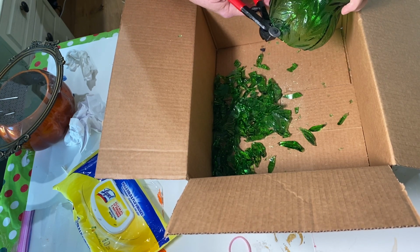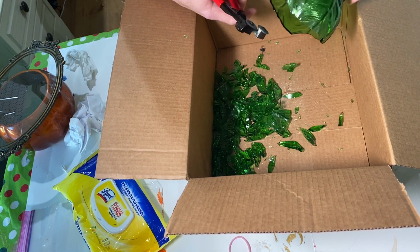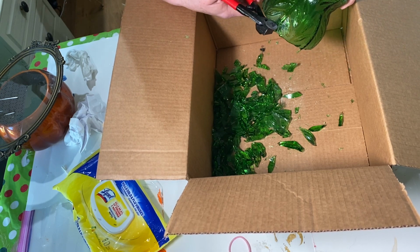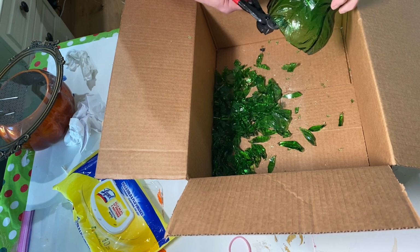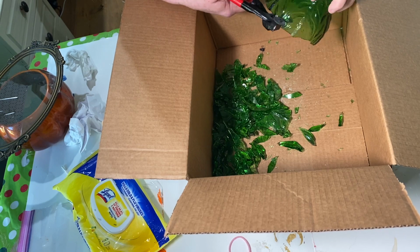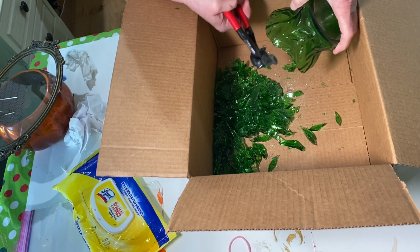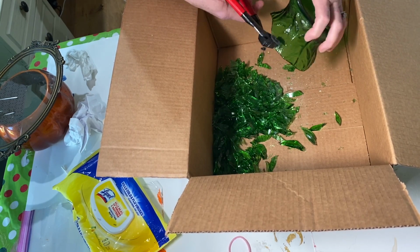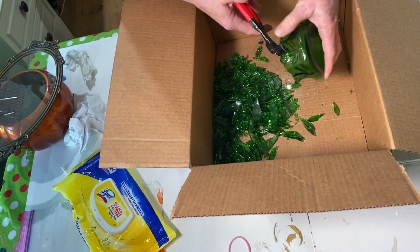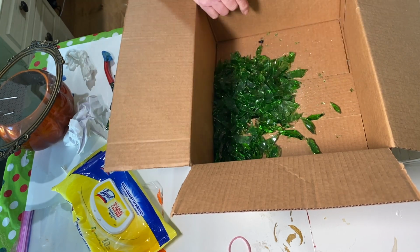And this particular glass is wonderful because it's a green vase and the color is all the way through it. There's a lot of green vases that you can get that the color isn't all the way through it, and so when you put it down on a canvas or on glass, you can see the clear part, and the glass that's green all the way through is much nicer. And it's also a very thick glass, which helps it to stand up on its own. And this is a larger diameter vase, so it's good for the large Christmas trees.